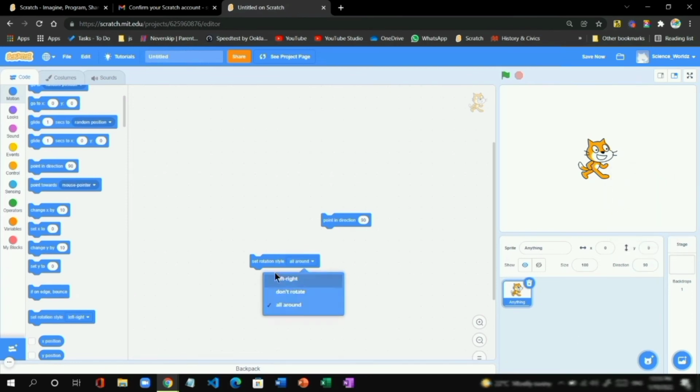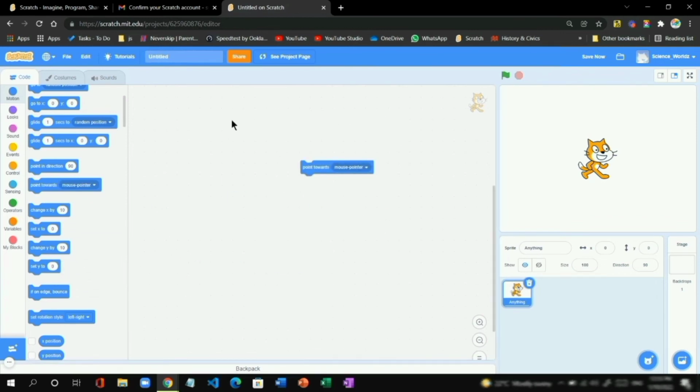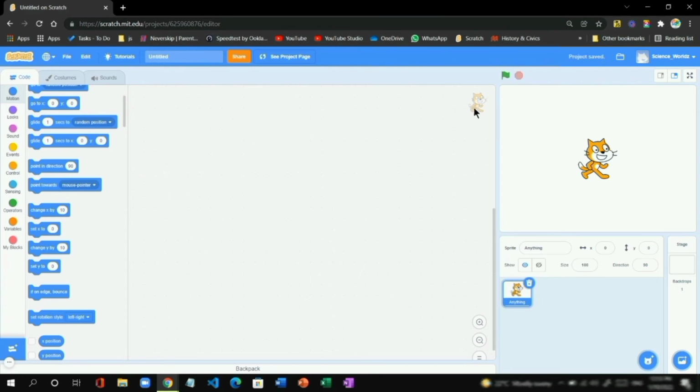It is very simple. Scratch is very easy to code for beginners. And if you want to remove a block from this canvas, you can drag it into the blocks area and it will be removed. So now if you want to share your project or save it, then you can see a save now button. Click it. Your project will save. If it's not there, then it's already saved. And now if you want to share your project, then click the see project page button.